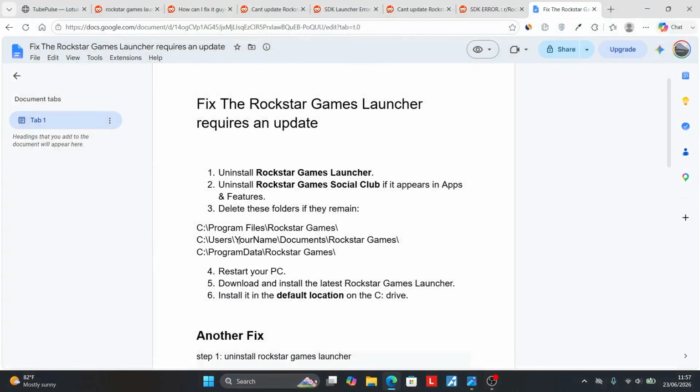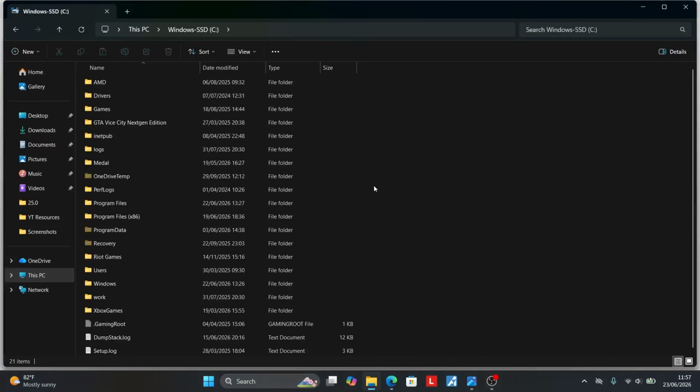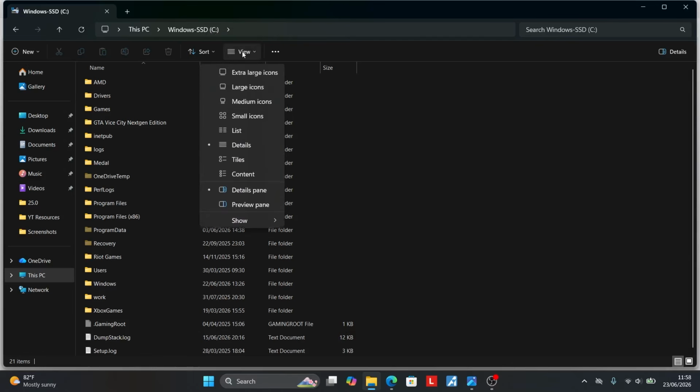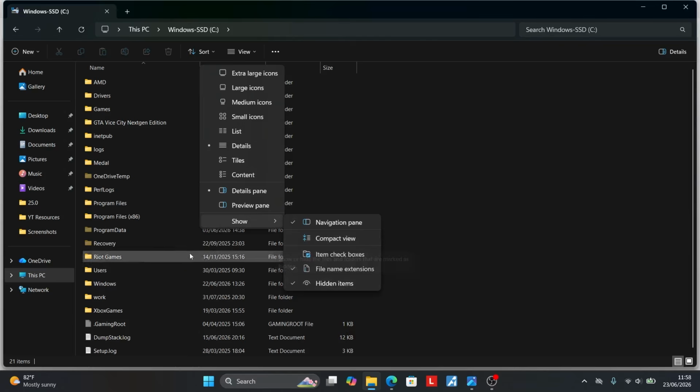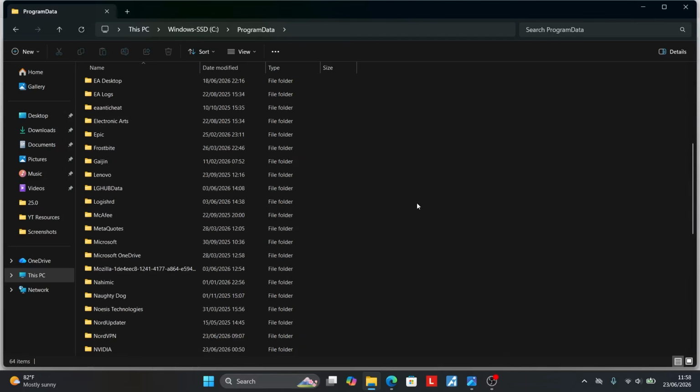After deleting this, also go to C Program Data and Rockstar Games. Make sure to delete the folder if you see it as well. So press Windows+E and then go to the C drive, look for the Program Data, which is this one. If you don't see the Program Data, you can just select the three lines here, which shows, and then make sure to tick hidden items. So once hidden items is ticked, you should see the program data. Open the program data, look for the Rockstar Games folder, which is this one. Make sure to delete this folder as well.